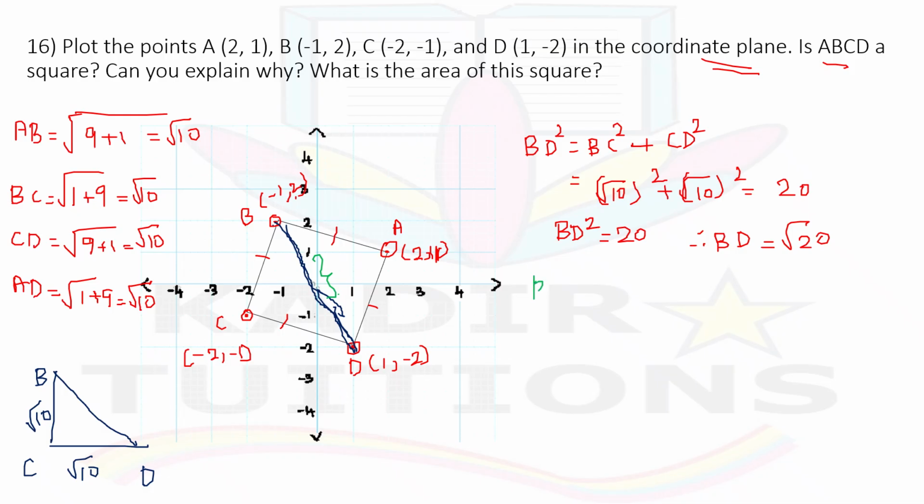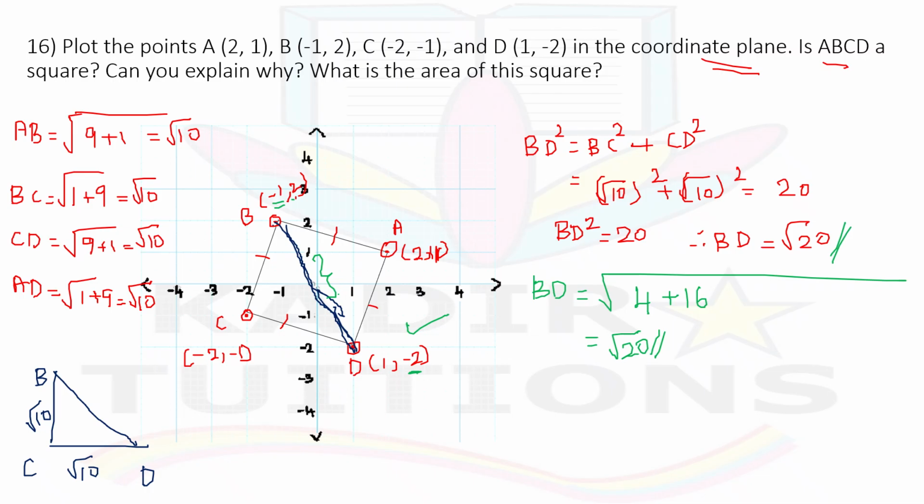So we'll find the distance BD using the distance formula. What is x? 1 minus -1, that is going to be 2, 2 square is going to be 4. And over here 2, and here this is -2, so 2 minus of -2 is 4, and if you do the square, it is going to be 16. So we are getting the BD value as root 20. Yeah, correct, right? By the Pythagoras theorem it is root 20, and the distance is also root 20. Then I can conclude, yes, ABCD is a square.